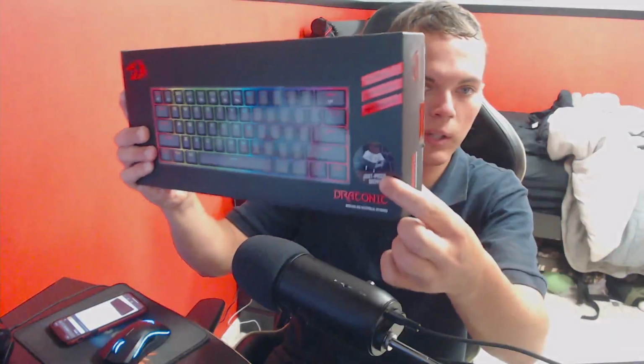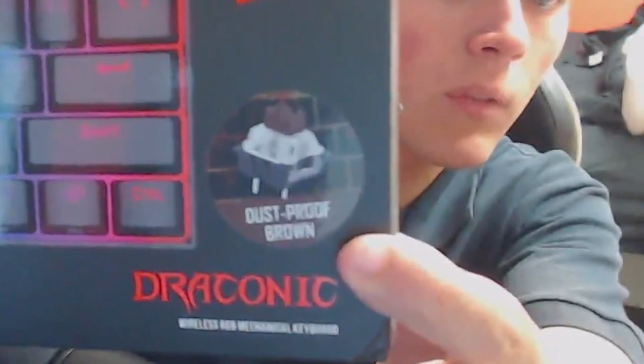I have the product in my hand, and as you can see, it is the brown switches. Hopefully you can see that well. Those are the switches I got.